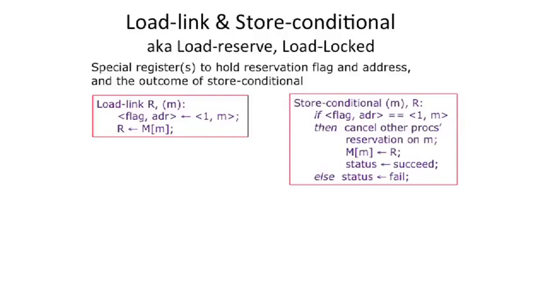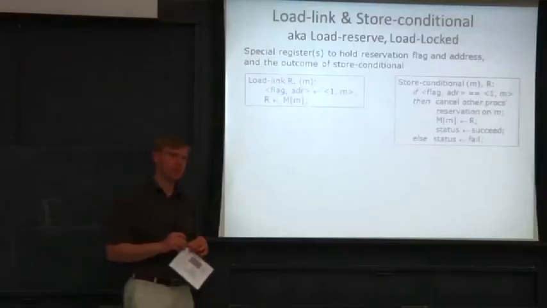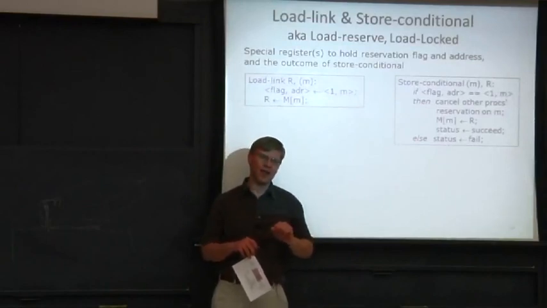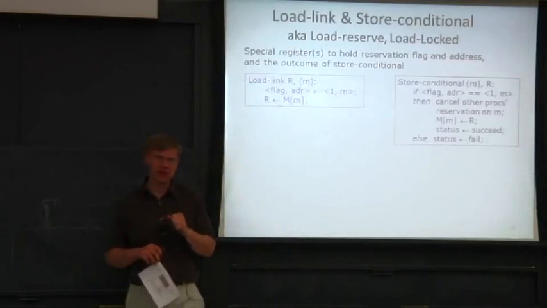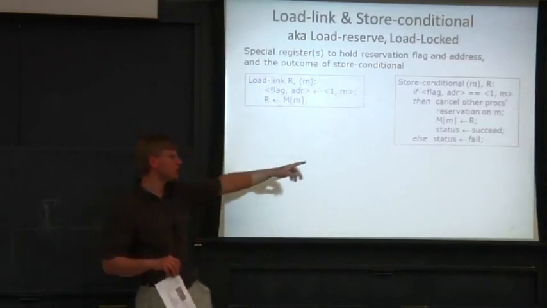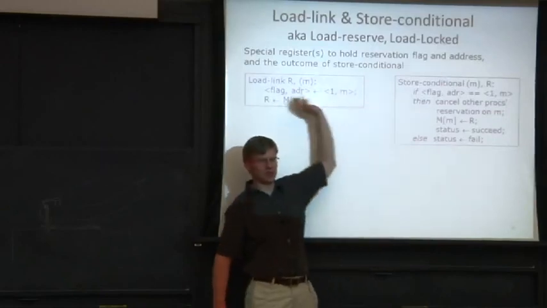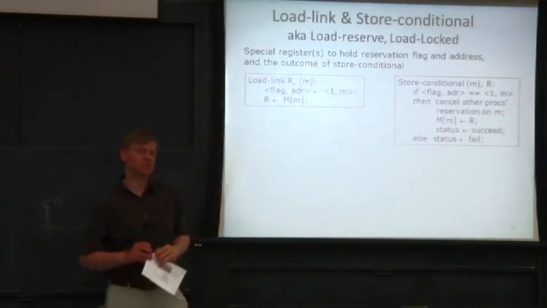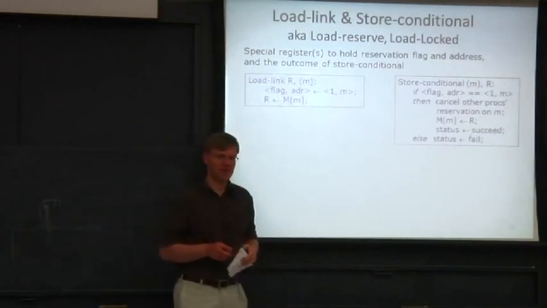Another non-blocking synchronization primitive that is actually really cool, I think, goes by lots of different names. It goes by load locked, load linked, load reserve, and store conditional. So you take your ISA, your instruction set, and you add two new instructions: something which does a load, and then store conditional checks to make sure that no one else did a load or a special load link to that same address in the intermediate time. I can explain that one more time because that's a little confusing.